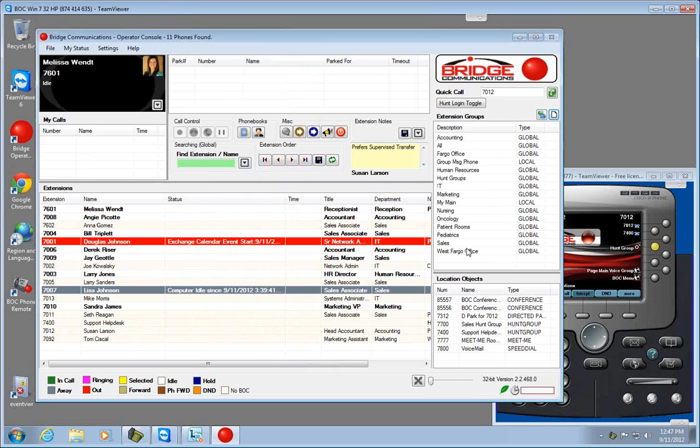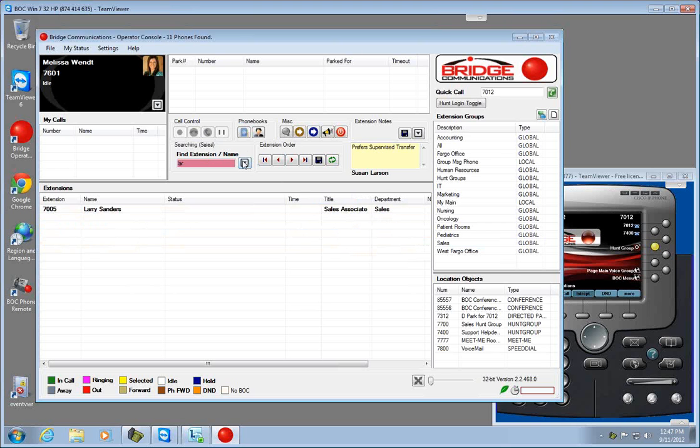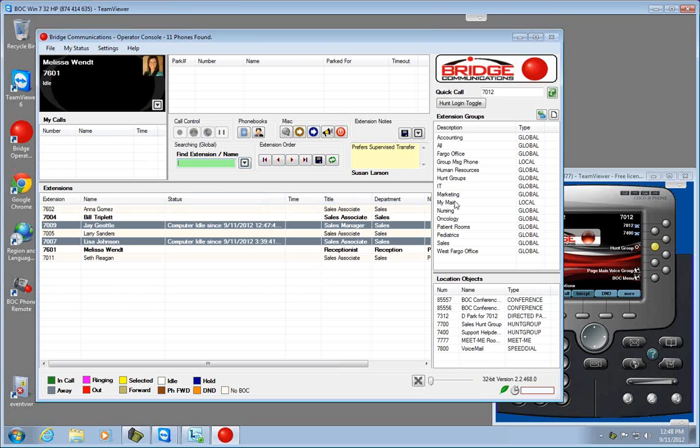Really, again, it's just for quick viewing. For the most part, you're going to want to use our search box to find people. It is global by default, meaning any part of anybody's first name, last name, phone number. It's going to search the whole phone system and instantly show you the matches and what the status is with that operator, or that end user rather. You also can toggle to a particular group. If I just wanted to look in the sales group only, I can toggle that to like that pinkish purple color, and then I'm searching just in sales, where I just find Larry. If I go back to a global search, I find 2 Larrys and a Susan Larson. So again, pretty simple stuff there.